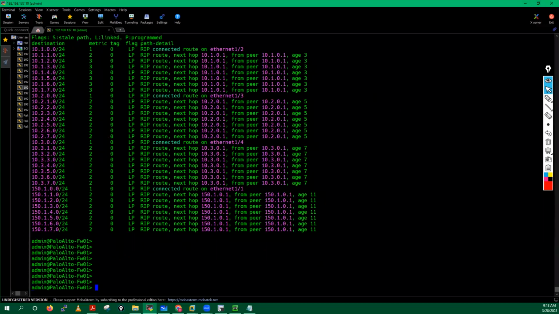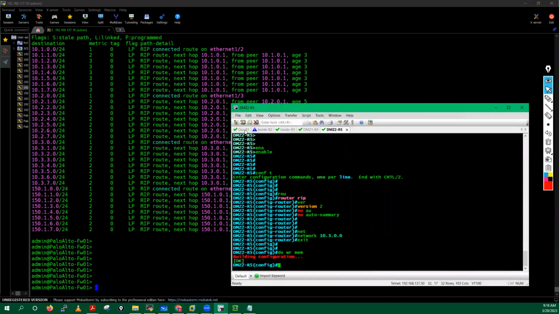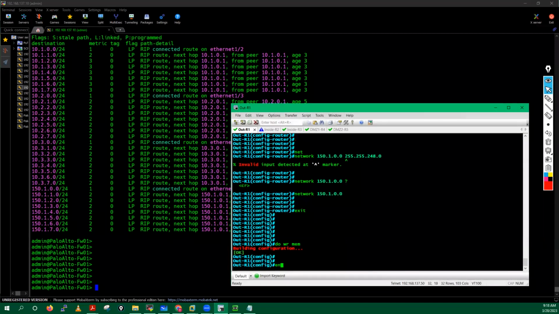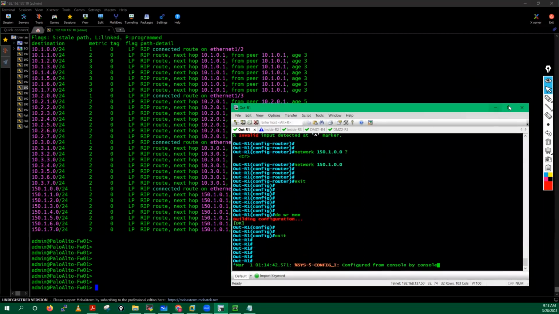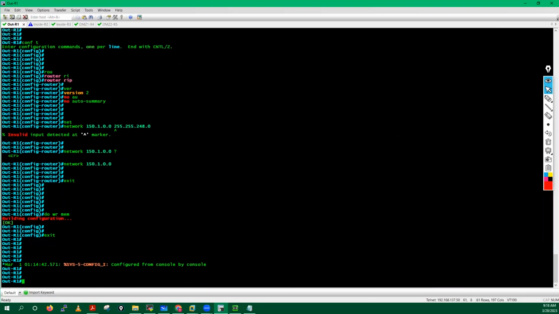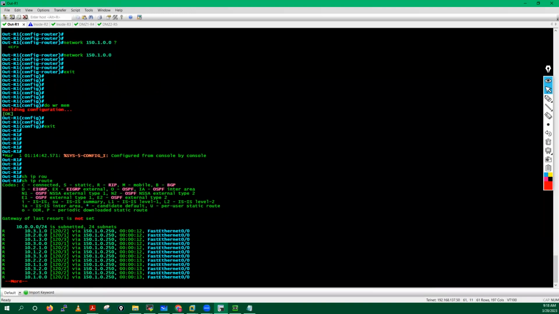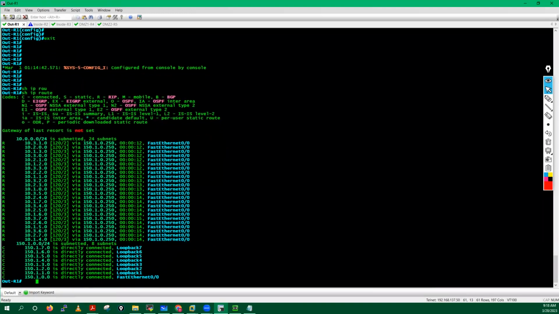Now I'll go into my outside R1 router, exit out, and increase the size here as well. So, show ip route, and you can see I have all the routing here as well.